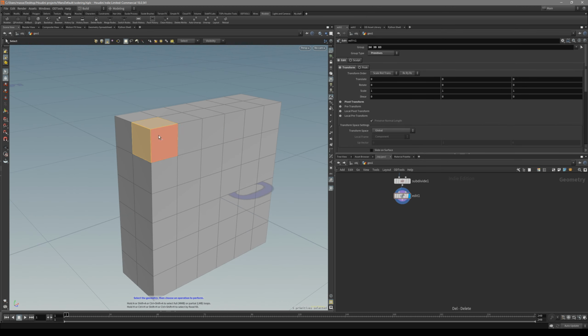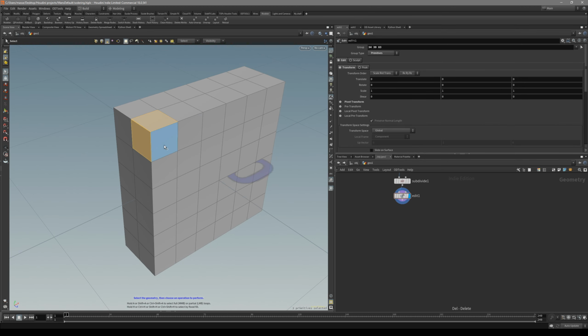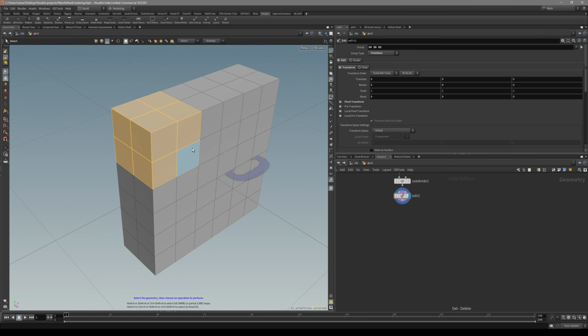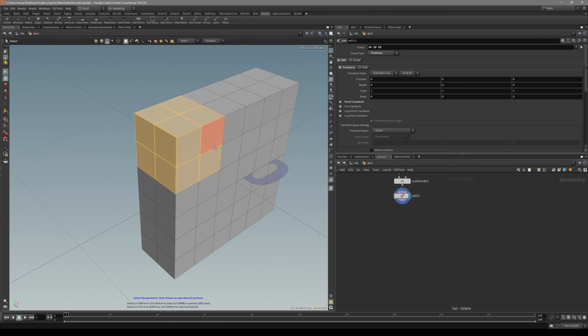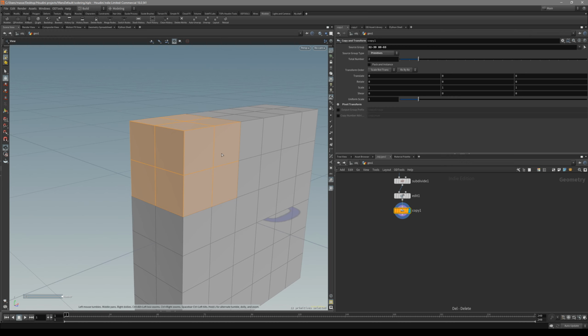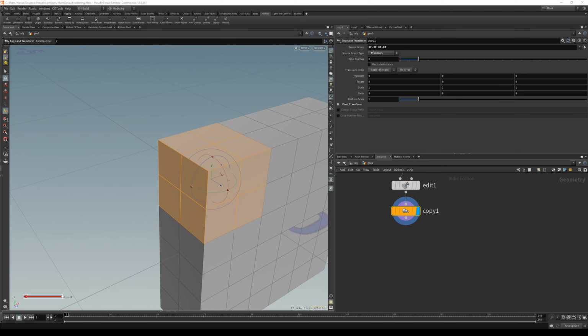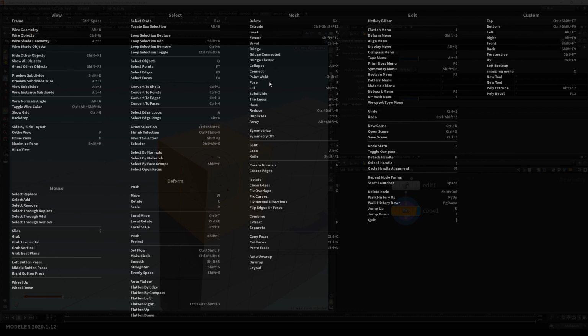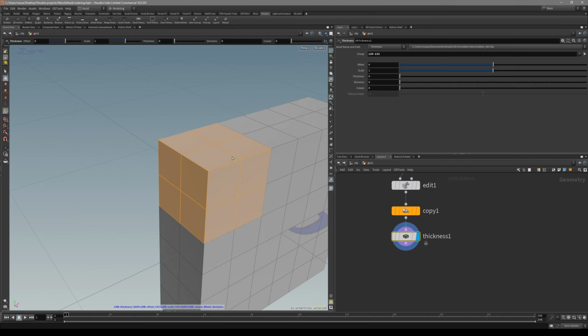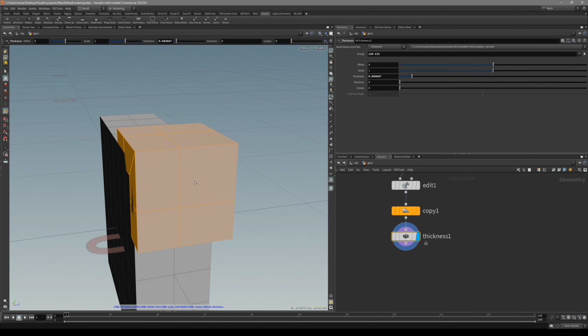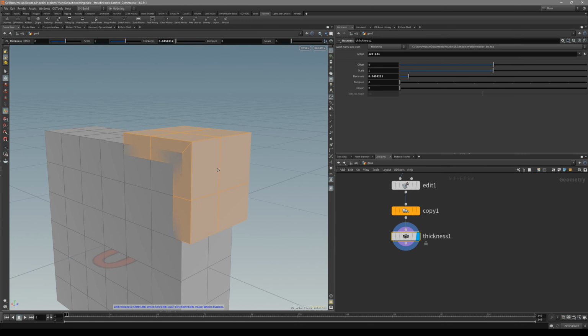there's actually a really awesome tool called the thickness tool. Let's select these faces. Now I'm in modeler context. With Control D, it's still going to put down a copy node. But now we can actually use the thickness tool. Let's find it, it's going to be thickness. So that's that, and you can see it's basically going to extrude them in both directions like that.